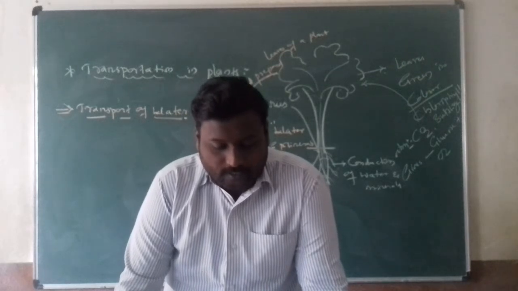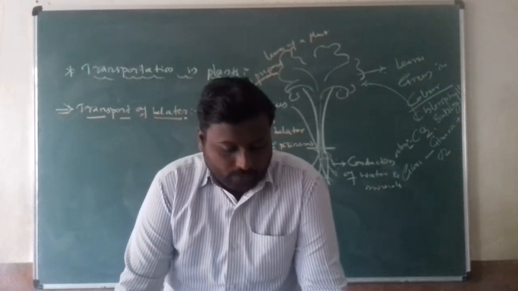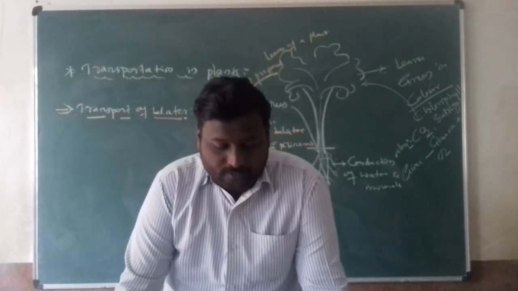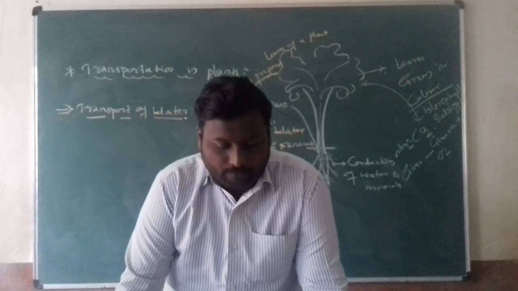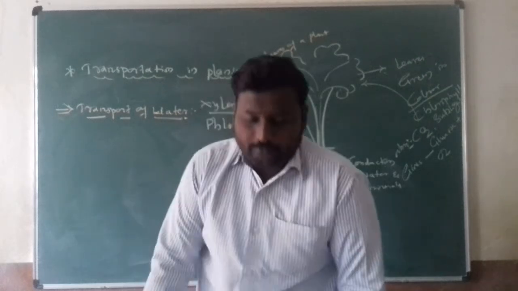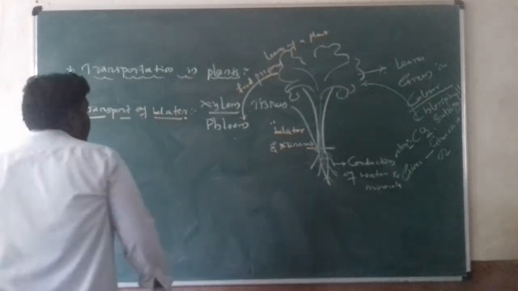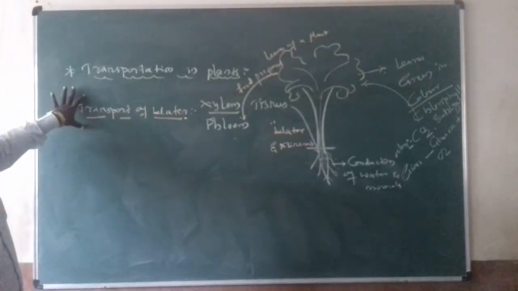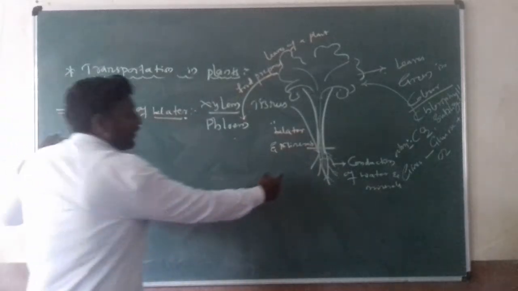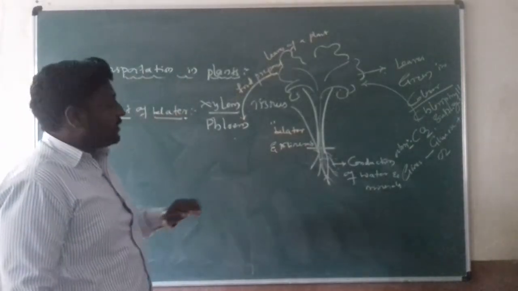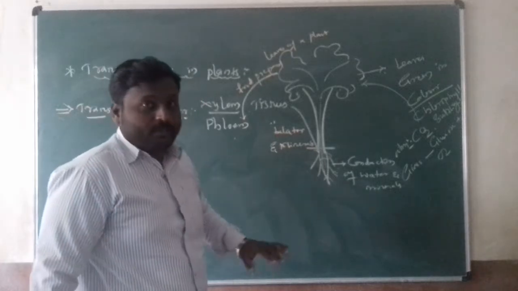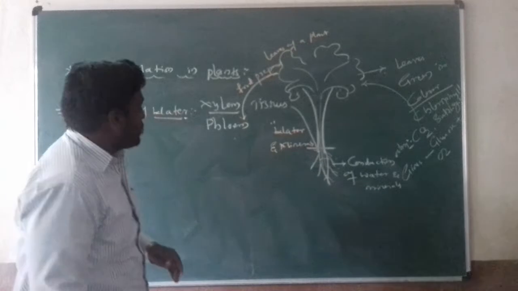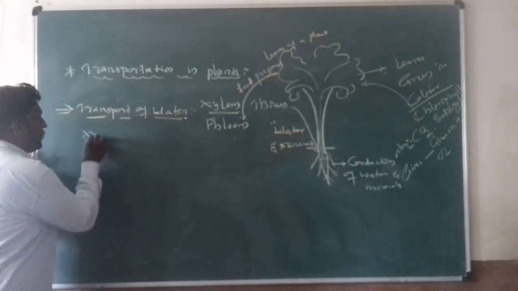At the roots, cells in contact with the soil actively take up ions, creating a difference in concentration of these ions between the roots and the soil. It means a root pressure. Yes, my dear students, first of all, what is happening here? The process of conduction of water as well as minerals takes place with the help of roots. How are this water and these minerals transferred? With the help of xylem.